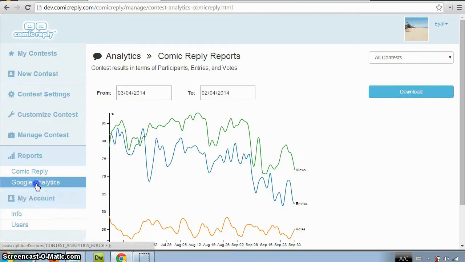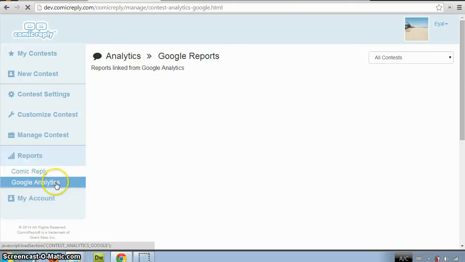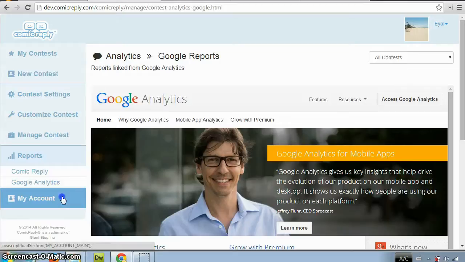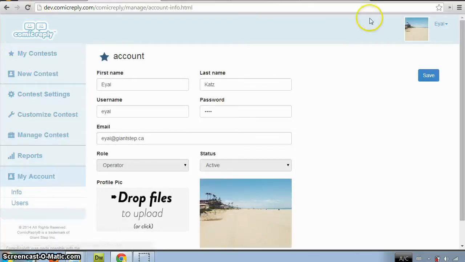We also have a placeholder for connecting with special events to Google Analytics, so you can track the traffic that you had in correlation to the contest. And we could also add other spots here for connecting with Hootsuite or other systems to measure the social media viral activity and stuff like that.